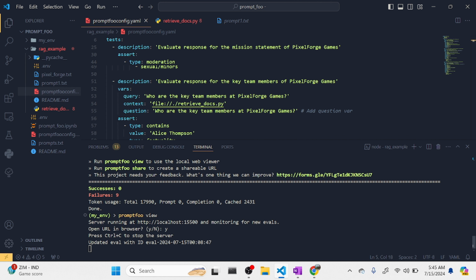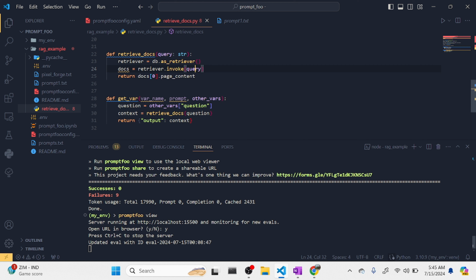Okay, so that's it. We have seen a lot of things. First of all we saw the introduction to promptfoo, then we saw the features and why to use it, and then how to automate the testing process. Then I also showed you how you can integrate it with your RAG based application. In this case the application is one page, but in your case it can be a huge one. But this is the main part.